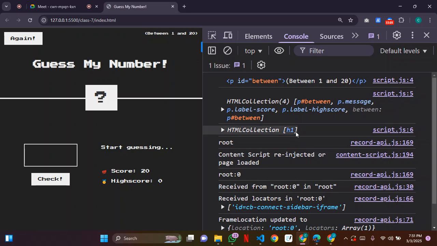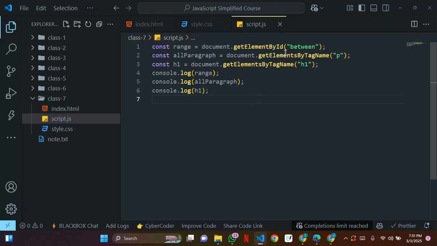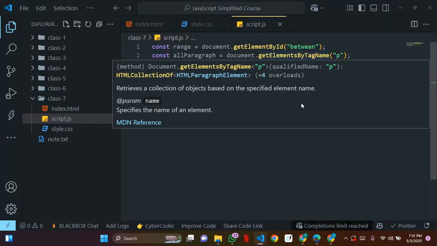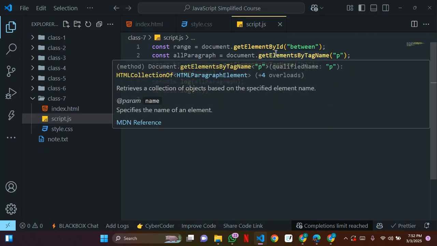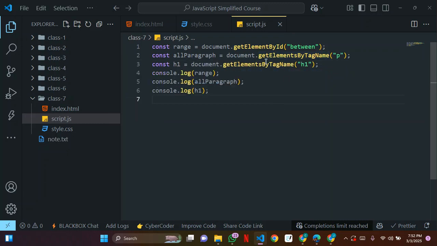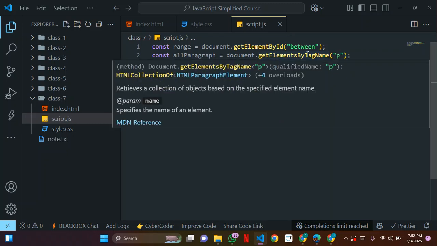It will be in an array-like form. I rarely use getElementsByTagName. In fact, not that I rarely, I don't use it. I only use it for teaching purposes. I just want you to be aware that there's a method called getElementsByTagName.